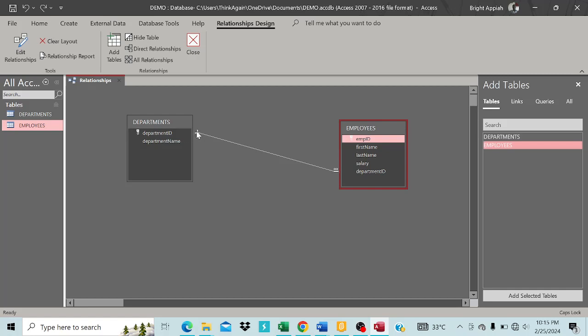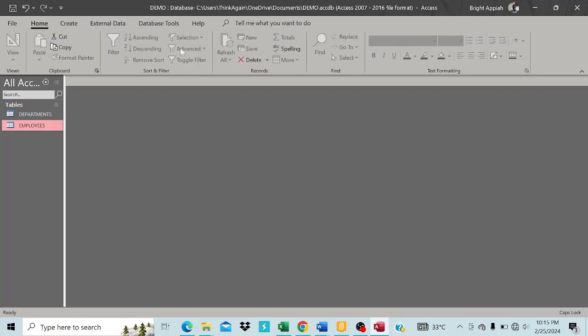One department. Many employees can work in one department. After creating this relationship, you save it here, then you close this relationship dialog box.